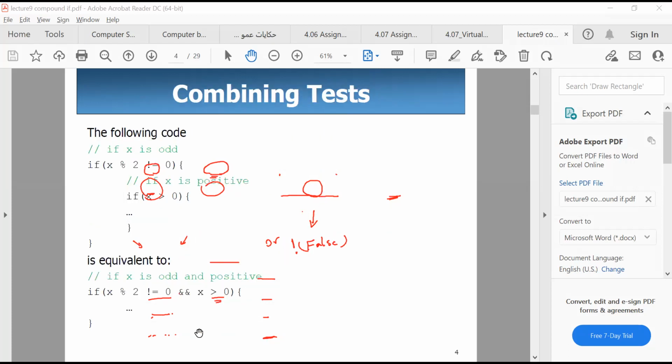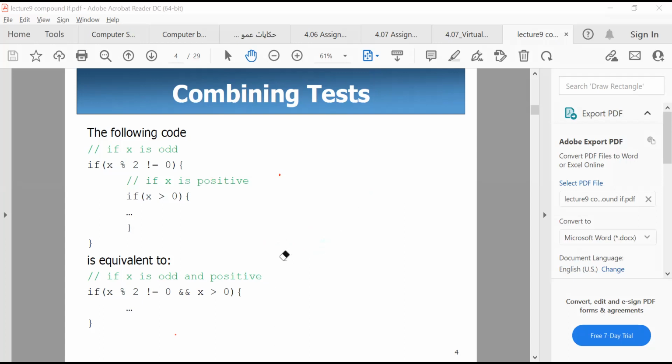Now, if we try to combine these two kinds of conditions inside the if statement, we will end up using something like that. So this is the first condition, and this is the second condition, and we are using and. So we need to check first that x is odd and x is bigger than 0.